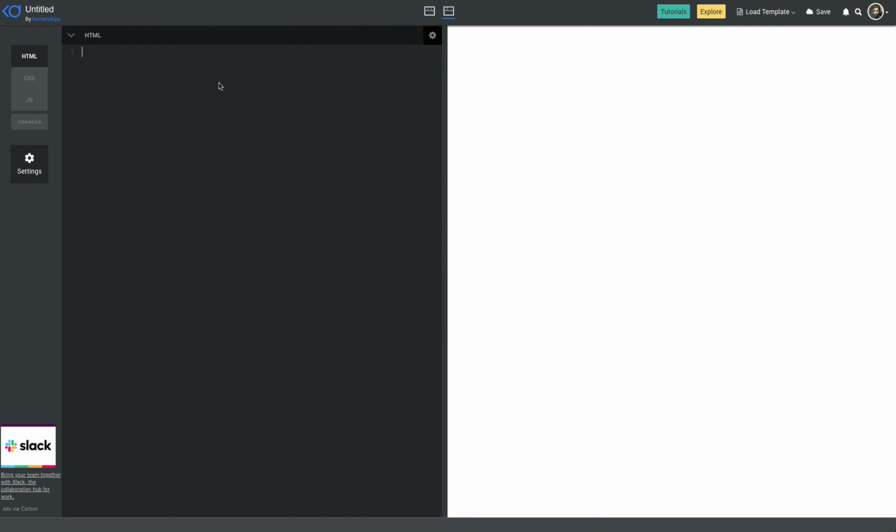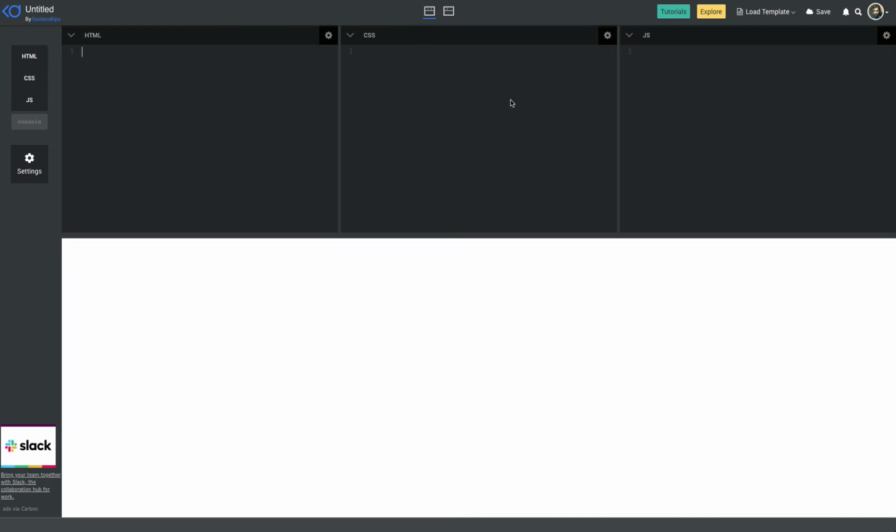So you can see that we have two different types of layouts. So this one basically has like the tabbed layout where you can switch between HTML, CSS, and JavaScript, or up here you can switch it to this where you see all of them together. So many times you want to have two. In some of our tutorials, I want to show you at the same time the HTML and CSS so that we can cross-reference when we're doing. So this is a great view for that.